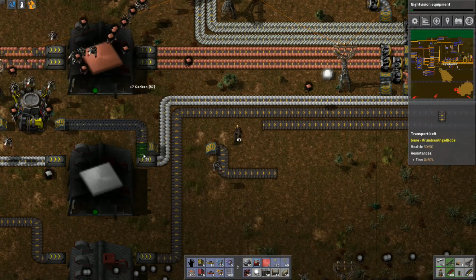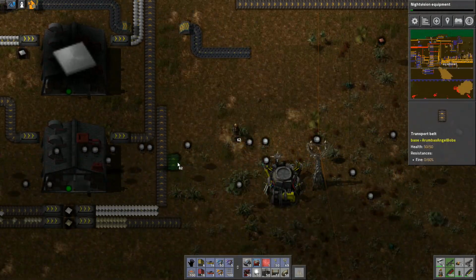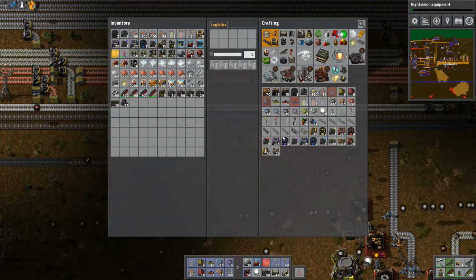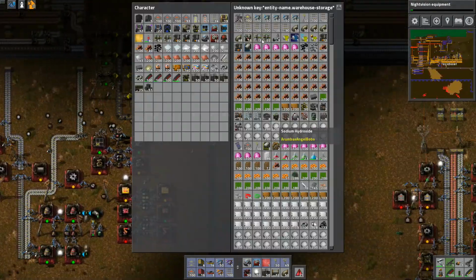So move the carbon out of the way to make room for the aluminum and brass. And then I go down the rest of the line and move the carbon down to the next set of 4.